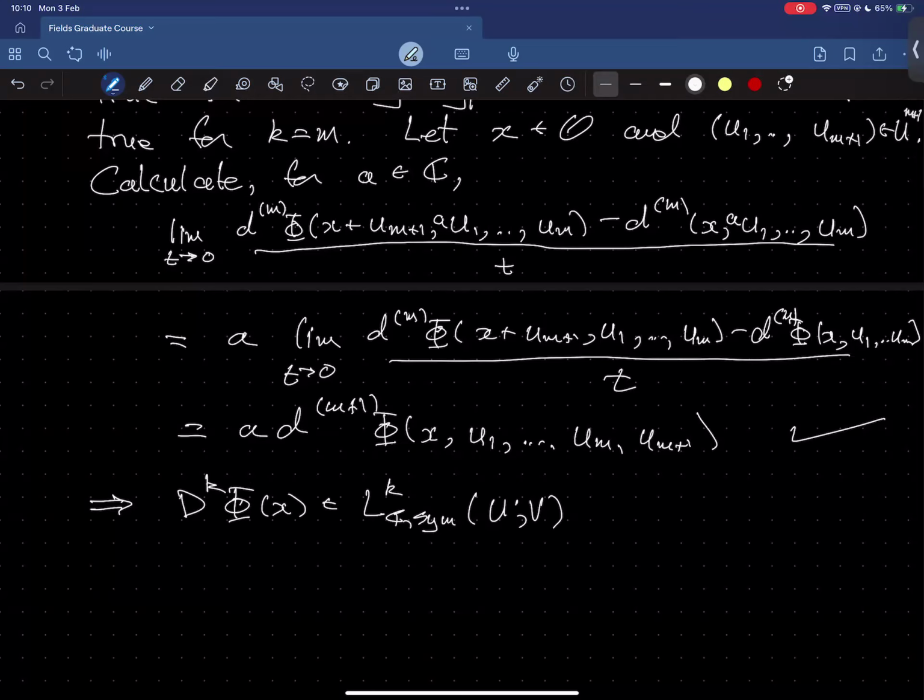And so what do we need to do here? What we need to do is prove that when I took this difference quotient up here, I made sure to emphasize that the t was real, because I only know that phi is differentiable with respect to the real vector space structure. So now I need to show that it's differentiable with respect to the complex vector space structure. So what I need to show is that the derivatives can be calculated using complex difference quotients.